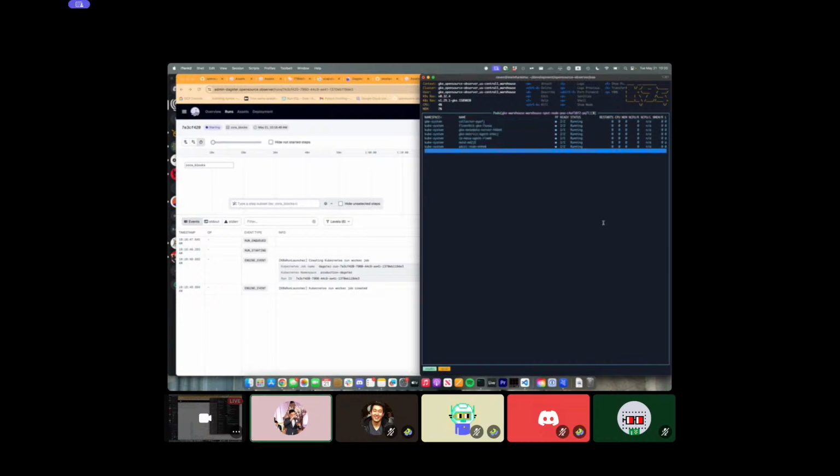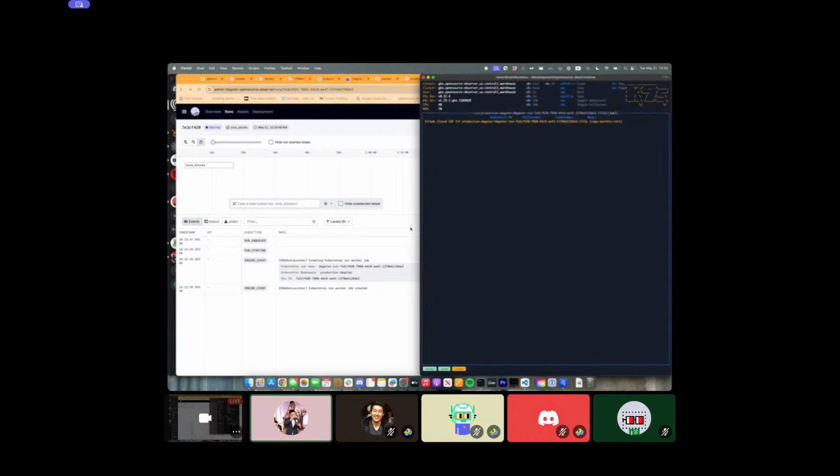This is the Dagster run. If you look in our Kubernetes, and if you don't know what this tool is that I'm using here on the right, that's K9s, which is super useful. Now Dagster's running, and it should get logs.